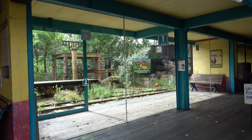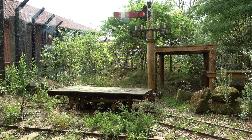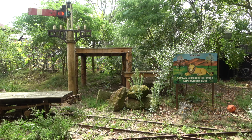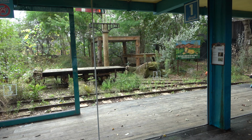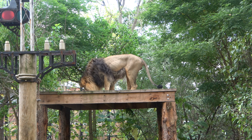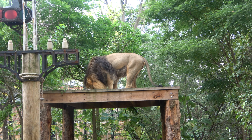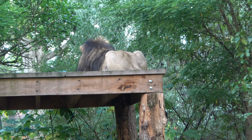Immediately in view to the right is the third and final Asiatic lion enclosure. This one mimics an Indian train station and it is really well designed. Usually, this enclosure is used the least by the lions, but when they do use it, you can get up close and personal with them. This enclosure is one of the most unique lion enclosures I've ever seen.